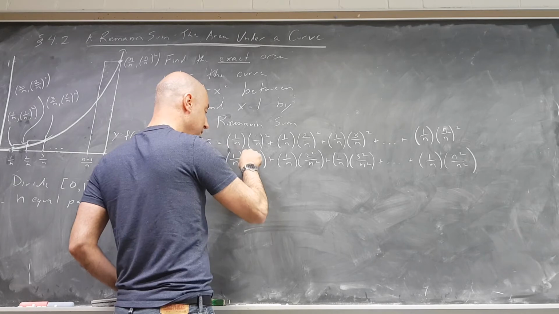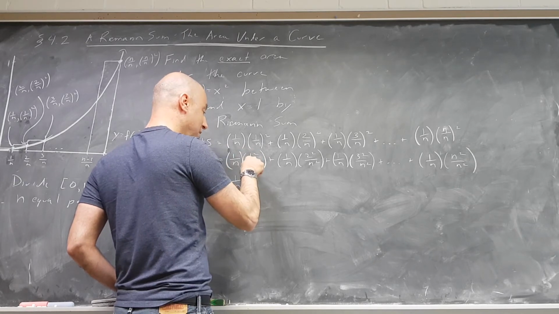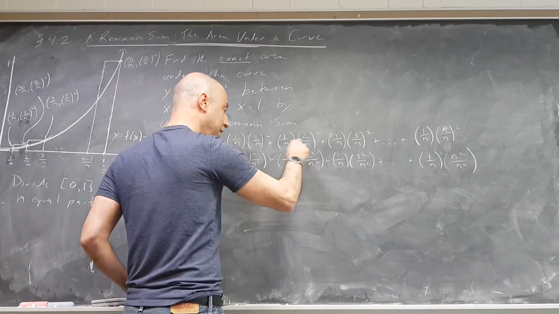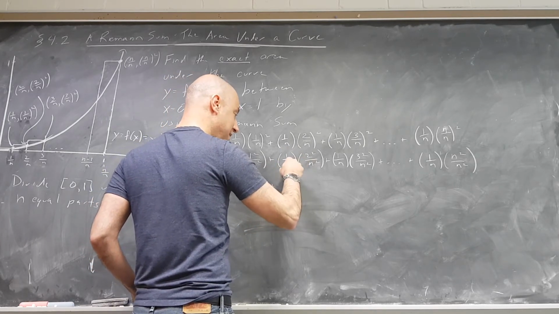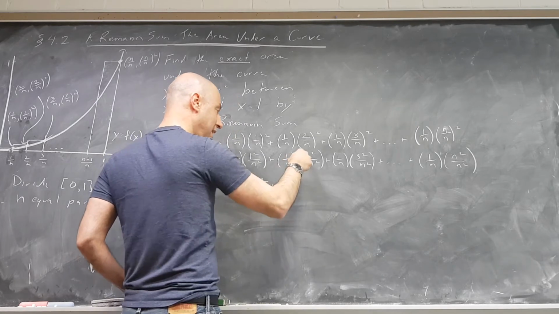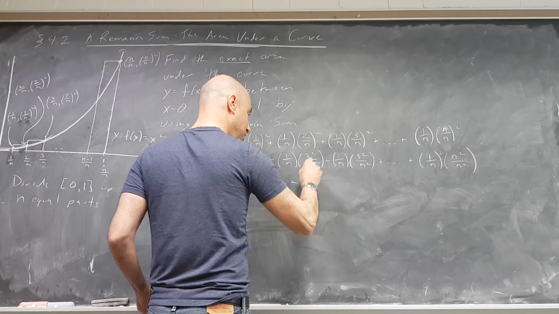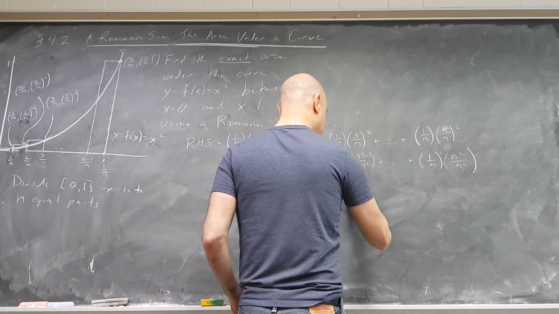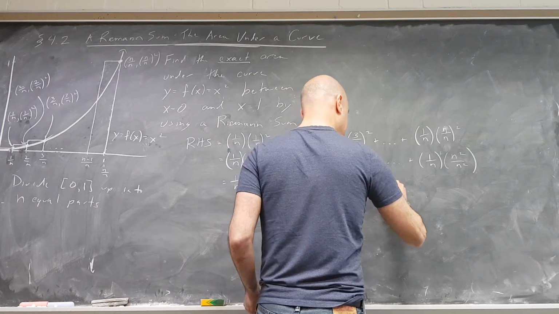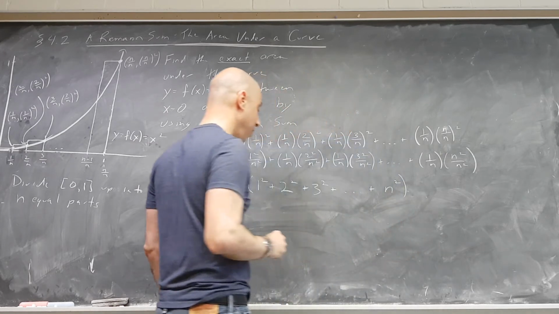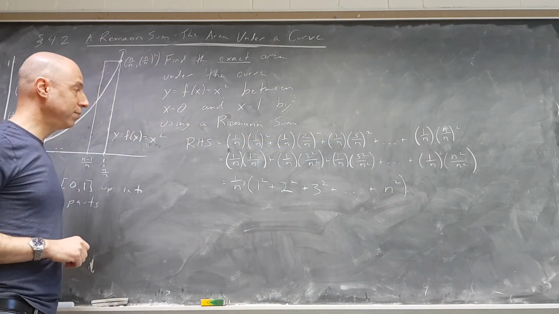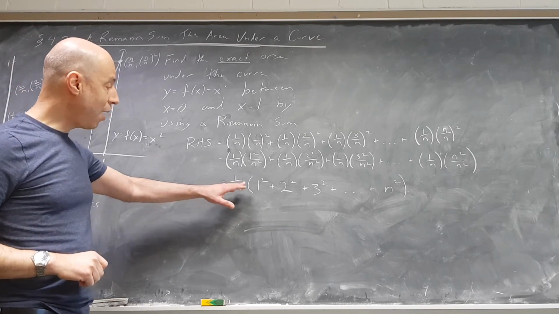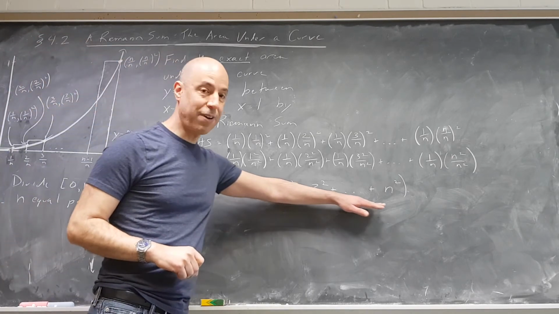In this first term, all I'm left with after I take this n and those 2 n's out is the 1 squared on top. And over here, after I take that n and those 2 n's out, I'm left with 2 squared on top, and then 3 squared on top, and so on, all the way up to n squared. Well, that's already looking better. Okay, now what I want to do is see if I can simplify that.